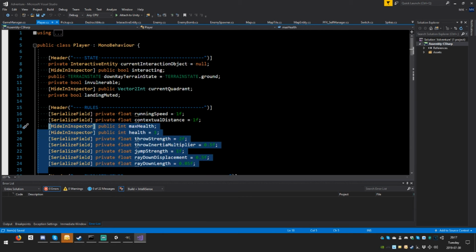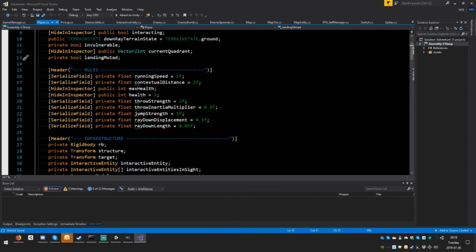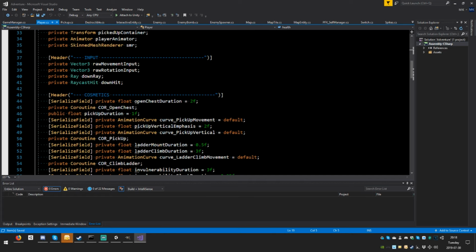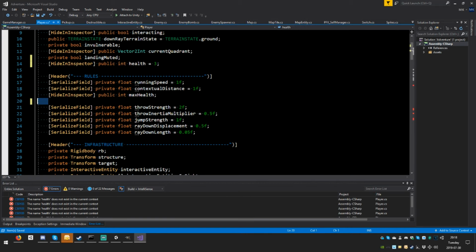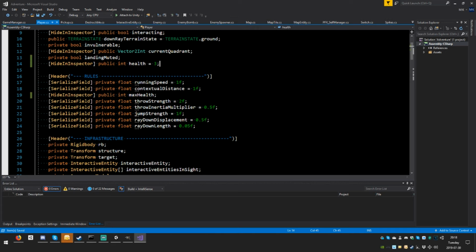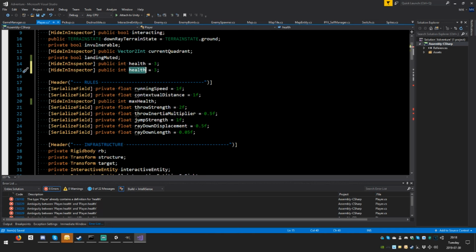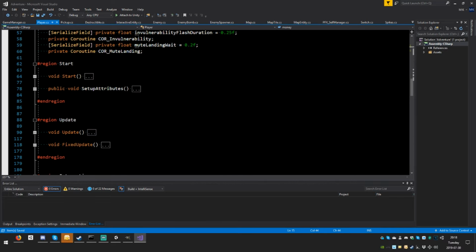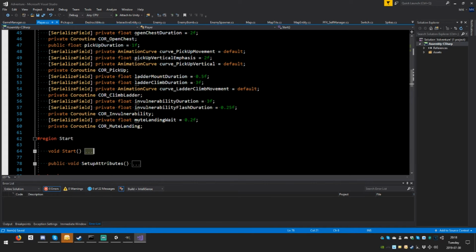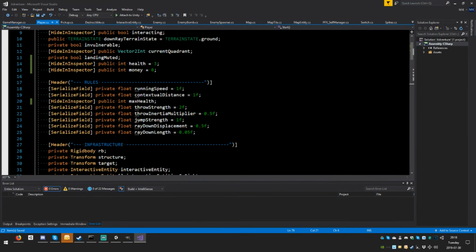Now this is not a rule. It's a state. That's the bad structure. This one shouldn't be here. Cut health and put it here first, because that's a state, not a rule. And then you can paste it again and call this one money and give it a 0. Save. When you load and save is something we're gonna have to worry about. Set attributes, etc. There should be a max money as well, some kind of Zelda pouch possibly, but we can worry about that later.